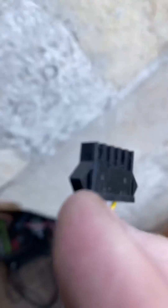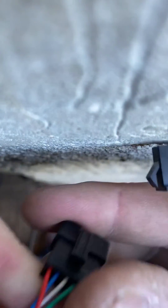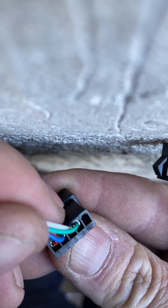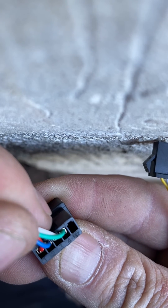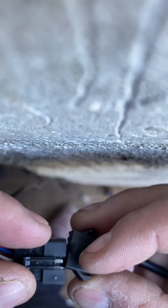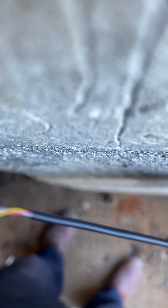If the socket is wrong and you move this around to meet it, it won't work if you plug any other display in. So we keep these standard. On the back of the socket: one, two, three, four — five is empty. One is red, two is blue, three is white, and four is green. Then just plug it in, and that's it — your display will fire up and you're ready to go.